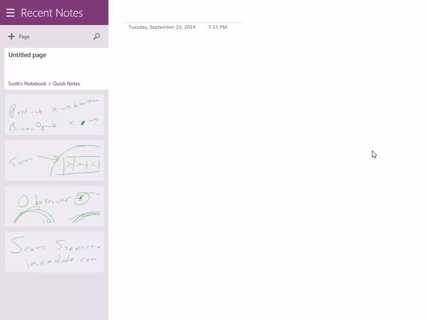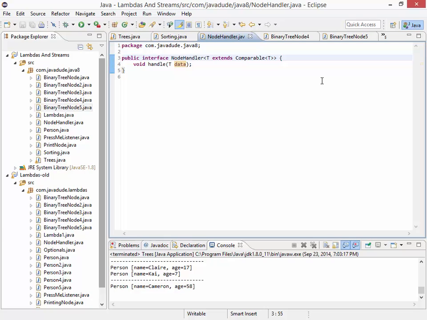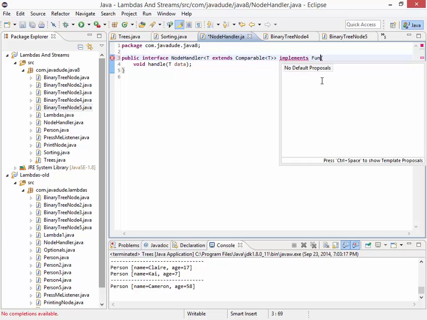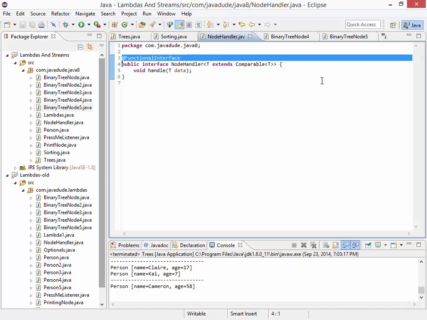So the question is, what if I write an interface and put it in a library and it has a single method and people start using it passing lambdas in, and then I, as the library writer, add another method there? I'm going to start getting death threats and things like that. There's a little bit of a solution to that. One of the things you can do is when you're defining that interface, like if I define this new node handler here, I can say, I'm sorry, I'm doing that wrong. I just annotate it. So one thing you can do is if you throw the word functional interface on something, that's your way of telling people, I intend this to be able to be used as a functional interface. So I intend it to be a single abstract method interface.